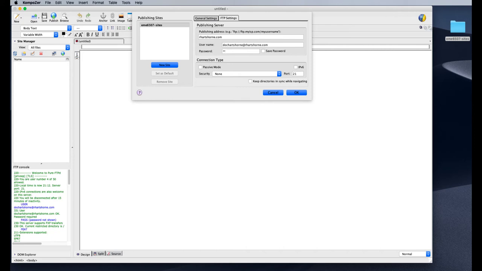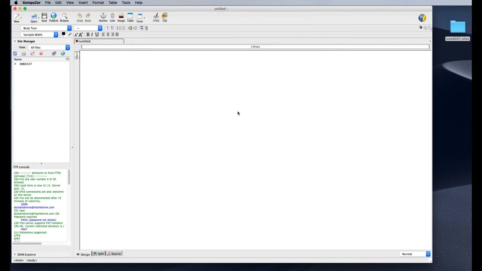and then the password. And I'm going to save this password, so for the future it's easy, and I'm just going to click OK at that point. So now I see that I have my stuff already done. This DS store, just don't worry about that. These things just kind of pop up. It's working on a Mac. That's kind of the issue here.